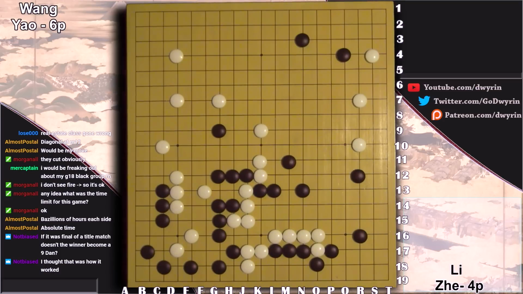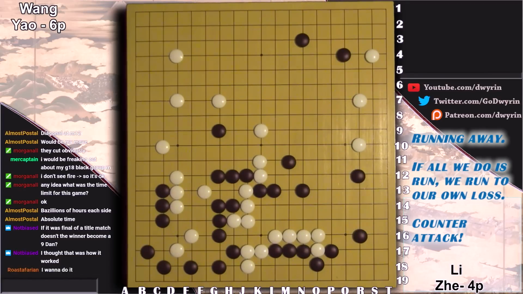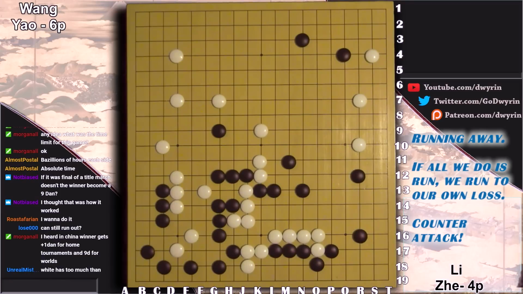Why aren't we going to play this move? Why don't we play this? Doesn't the winner become Nine Dan? Apparently not. This was played in 2006. This is the final one of the match. But neither are nine dan, so I don't know what to tell you. Oh, I think after this he became... Spoilers. Anyway.